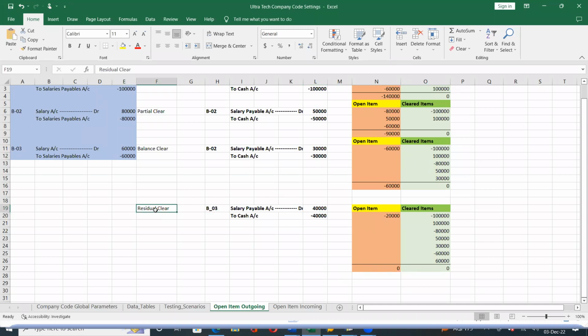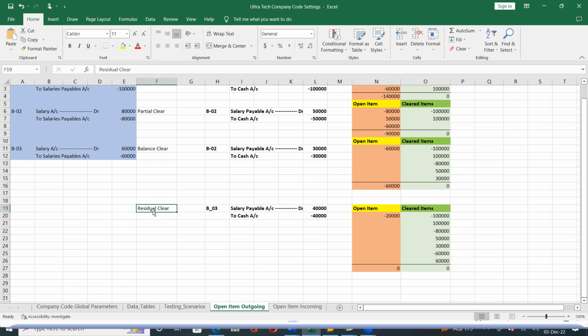But what we are doing is a residual clear. Residual clear is nothing but you are not paying the full amount, but the contract comes to an end. That's the reason you are doing a residual clear. If there is time, then you can go ahead with the partial clear. But when we do a residual clear, the contract comes to an end. Whatever promissory note or bill is there, the date is going to expire. At that point of time, we do a residual clear.